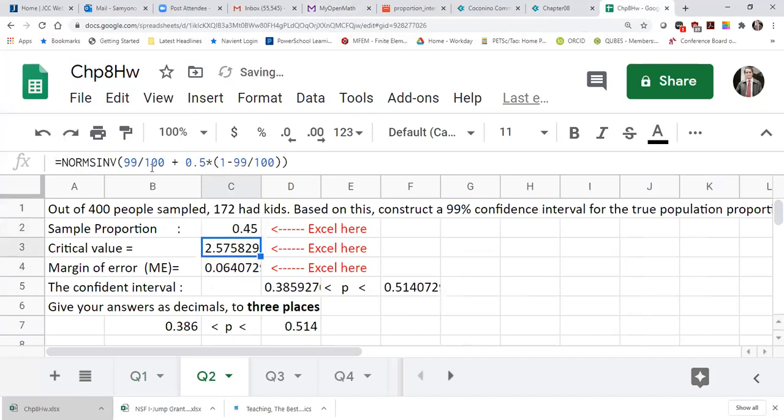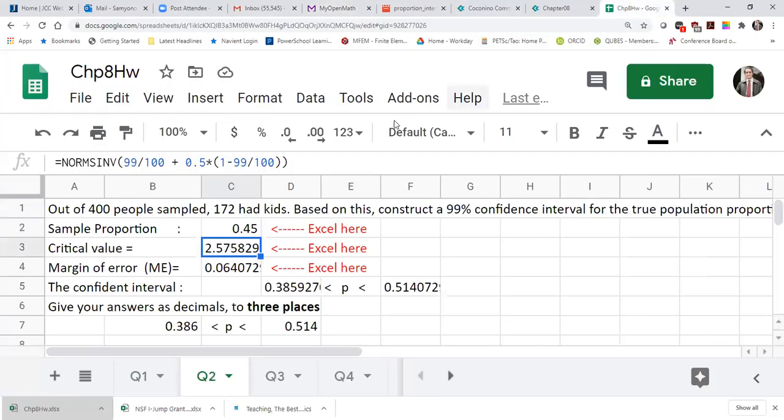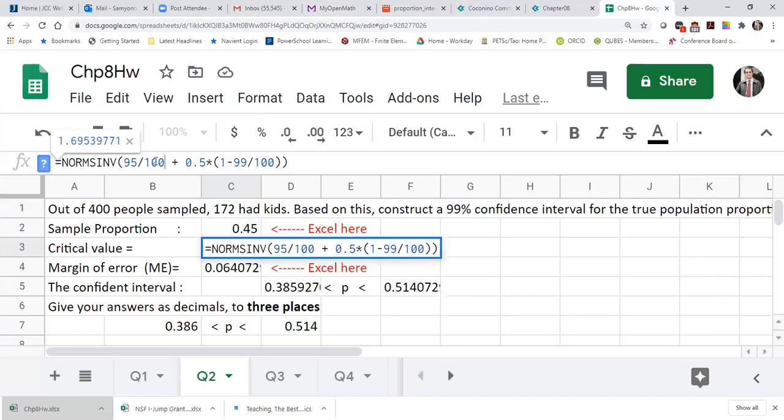And now you're looking for the critical value. So the critical value is based on what we call the confidence level. You call it 95% confidence level. So in this case, the confidence level is 95%. So you need to change this one to 95. Okay. Yeah, I believe this one is easier than the previous chapter.